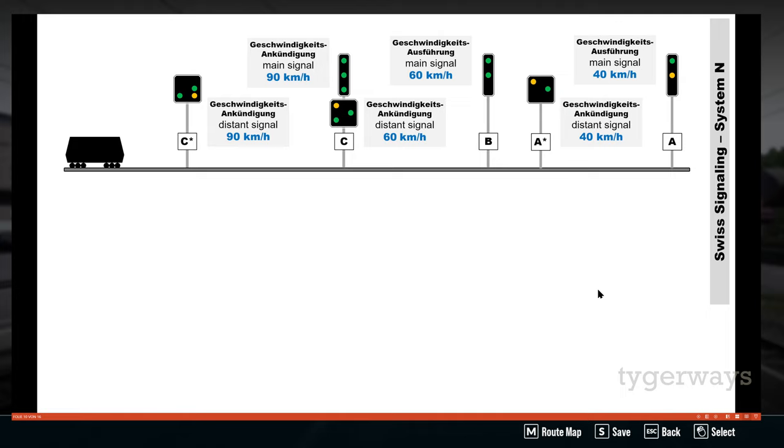Alright, speed signaling in system N. Again, I put on the screen our sequence that we had a look at in the system L stream, and we saw that there were three speeds that were possible to be announced and proclaimed in the system L, 40, 60 or 90 or anything else if you had something else in the timetable or on your operating rules. And we will just translate this into the system N now.